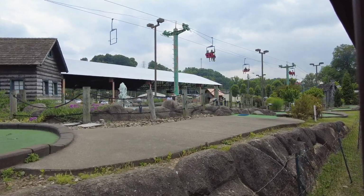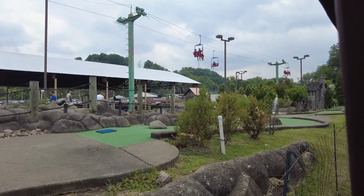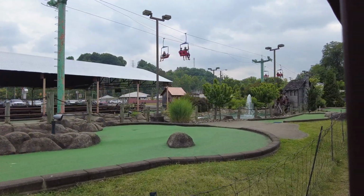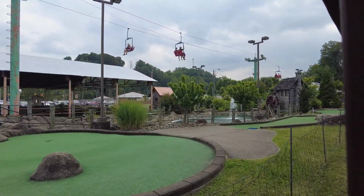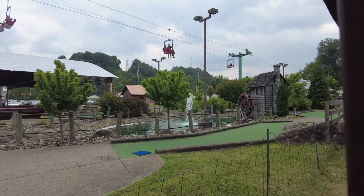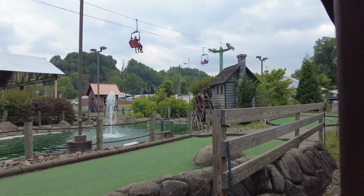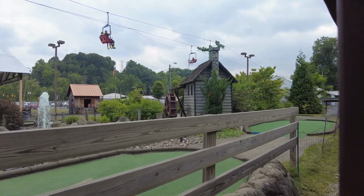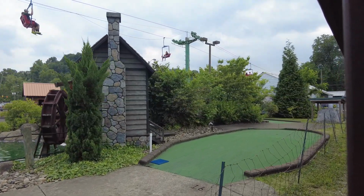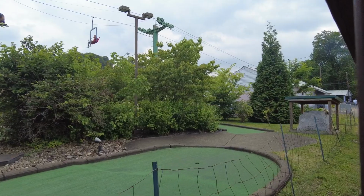It could just benefit from some more theming. Well, I didn't expect theming, but here? Oh, the mini golf, you mean? Yeah, I mean, yeah. It doesn't look too bad for a standard course. Just, yeah, doesn't have any fiberglass or anything. Are they stuck on there? Oh, it's moving again. Imagine getting stuck. Yeah.